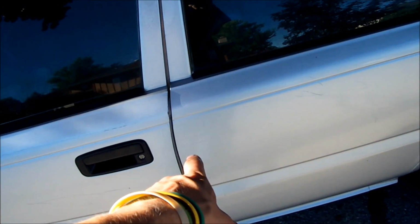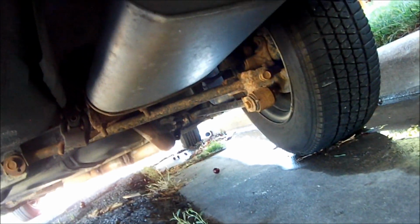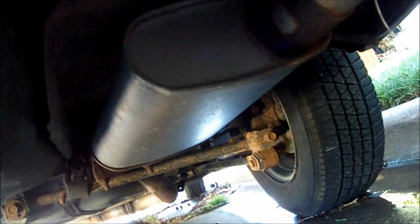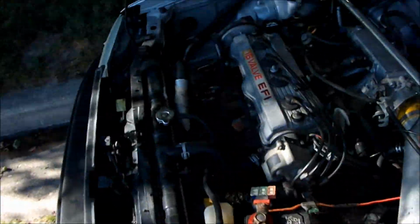The exhaust system is stock up to the cat. After the cat, it's quite a lot larger. As you can see, there's quite a bit bigger of a pipe there. Now, this is not a fart can. I hate the sound of fart cans. They just sound like crap. This muffler, I'm not sure who made it or what brand it is, but it sounds good. It has a nice deep throaty voice to it, and it's got a little bit of a fart can noise, but it's not the high-pitched rice noise. It just sounds good.